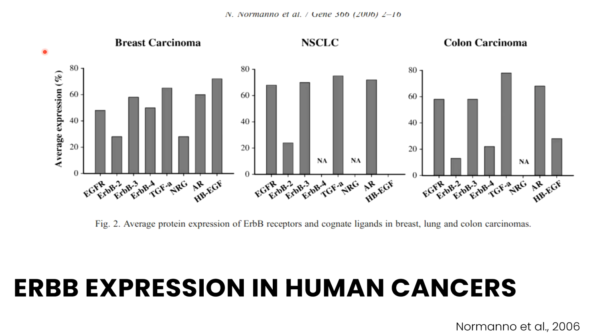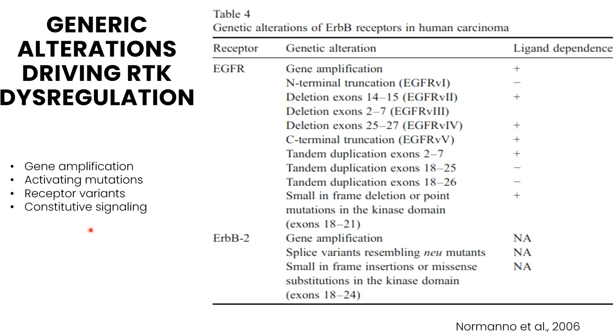The takeaway from these three figures is for you to see that cancer is not a single disease. Even when tumors involve the same receptor family, the pattern of the receptor and the ligand expression can vary considerably depending on the tissue of origin. Due to this variability, modern oncology increasingly relies on molecular profiling to identify which receptors are driving an individual patient's tumor before selecting a targeted therapy.